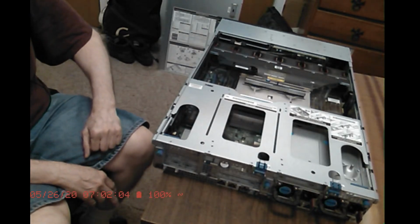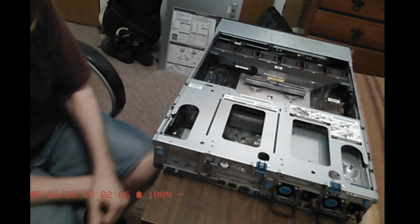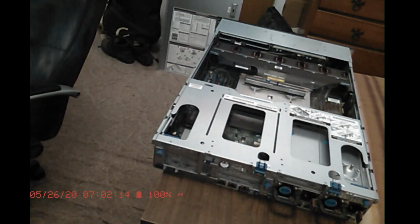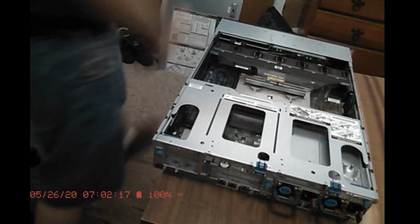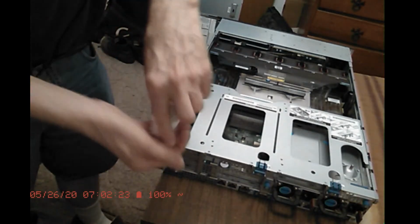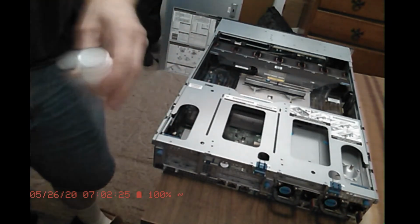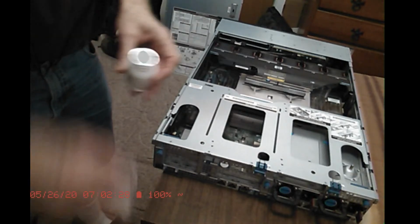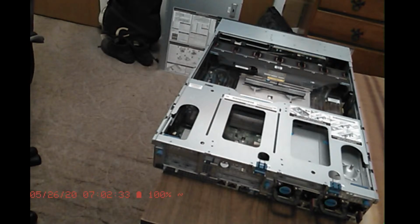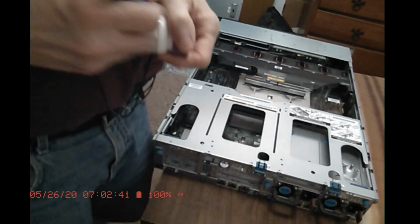Okay, the screw, I want to put it in something before I end up losing it. I tried to keep a couple of bottles. Oh, hell, this one will do. This one right here, I always save my medicine bottle screws when they're empty. And that way you got something to put your screws in without losing them. Okay, server, I'll just put server on it right now.